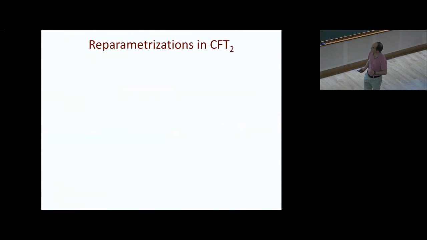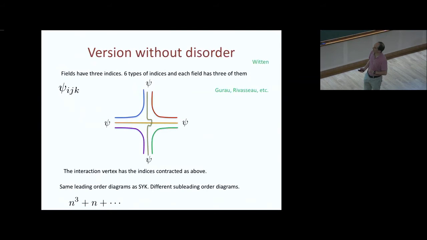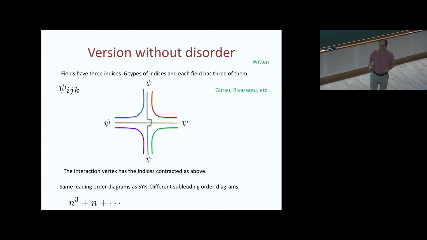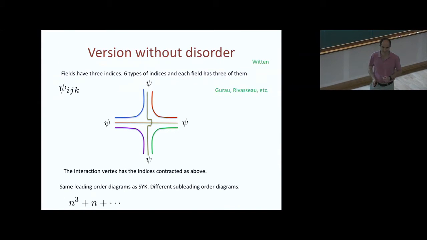Okay, so that's what we have already seen. One comment is that disorder is not fundamental to this story. We can have a model which has fermions with 3 indices, and a 4-fermion interaction where the indices are contracted according to some particular pattern. If you do this, then the large N equations coincide with the previous equations that we've already seen. At sub-leading orders it will be different from what we're discussing, but the leading order answers will be the same. So everything that I said so far would be identical for this model.